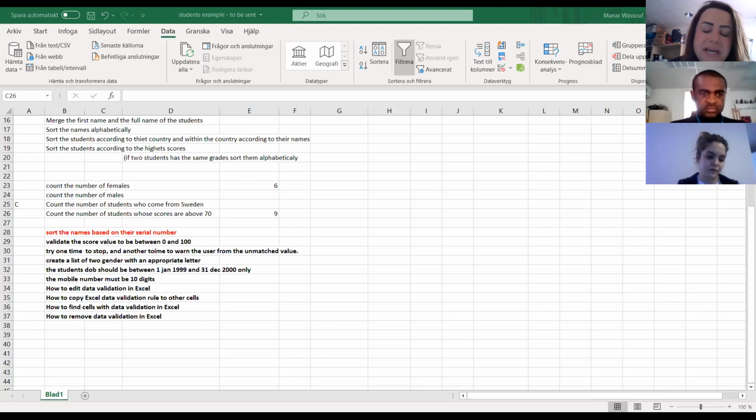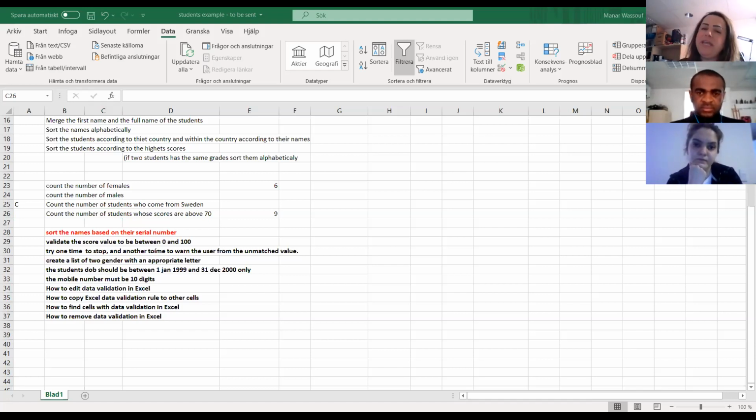Sometimes in Excel, there might be different users who use the same Excel file. And I am going to show you how we share the same Excel file with different people. If you are just one person who is entering the data in this Excel file, it will be easy to remember the rules that you are going to use.